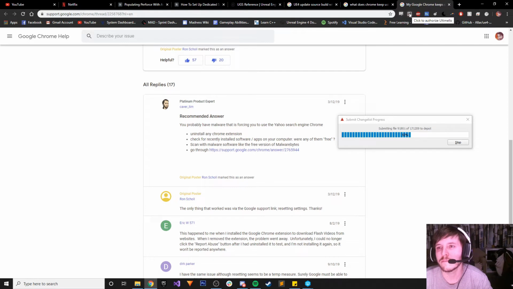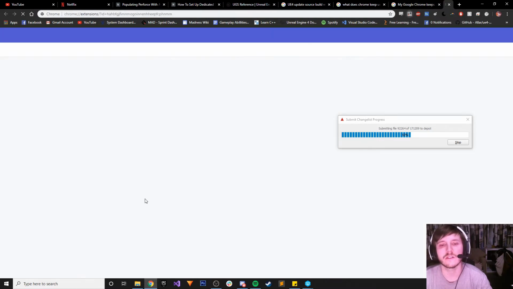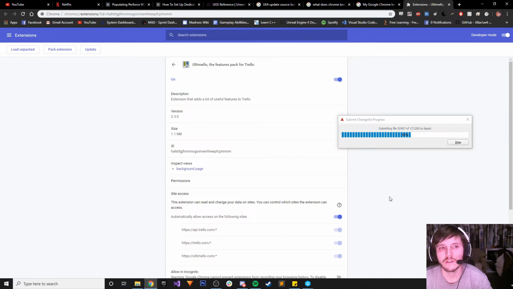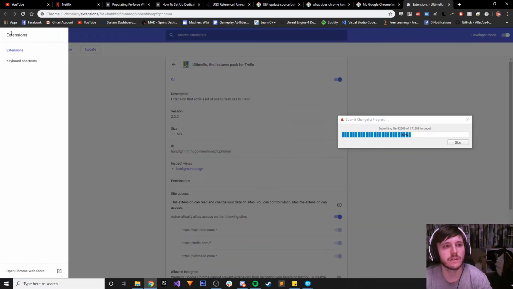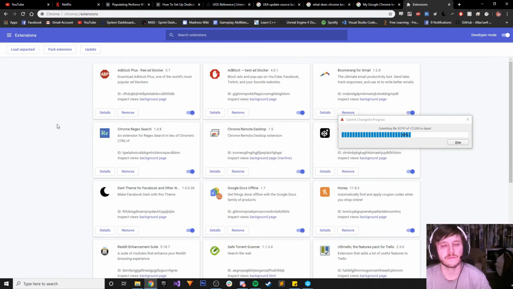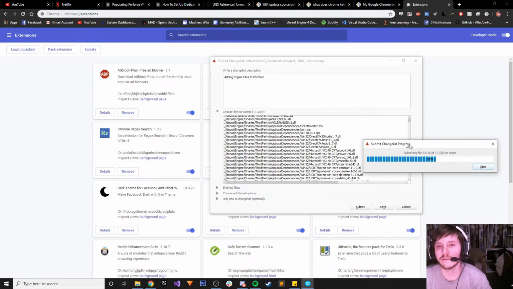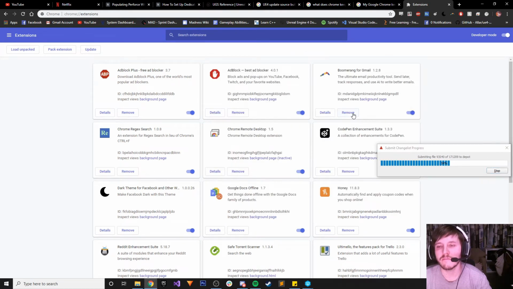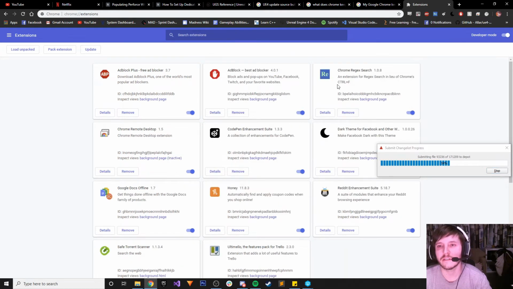Okay, so I downloaded probably like a... Okay. Let's go to extensions. Manage extensions. Okay. Which ones do I not need? I don't need Boomerang. Remove that. CodePen, that's fine.